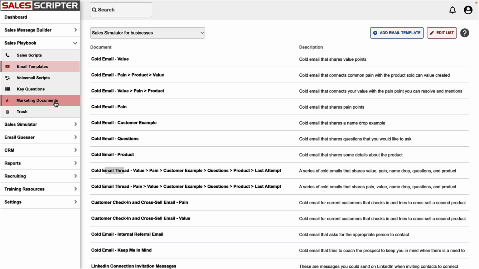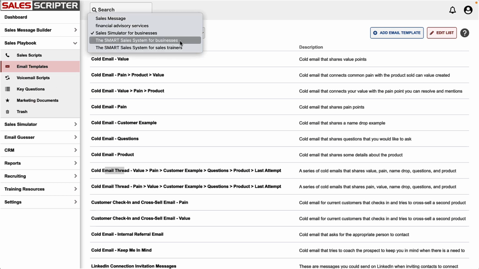And that's actually one of the things that SalesScripter does really well, is that if you're using just a set of Microsoft Word documents, it can be difficult to keep all of these questions and emails separate, or if you're keeping it all separate in your head, it can be difficult to get to the right things to say or the right questions to ask. But SalesScripter and our sales message builder and then this dropdown keeps all of those questions and all those points separate and then makes it really easy to access that or flip between them when you're calling or talking to prospects.